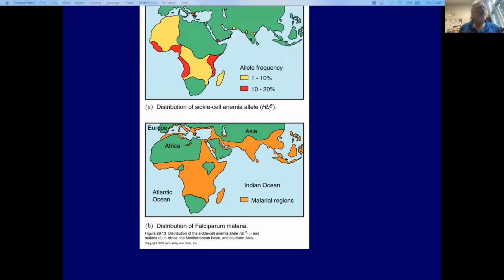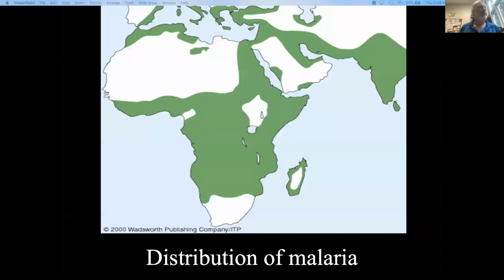map below it shows where you find malaria in the old world, mostly in wet regions because it's transmitted by mosquitoes, which need water to breed. And so we can see that there would be selection for it in Southern Asia as well. I don't know if these areas in India are due to gene flow from Africa or separate mutations. But anyways, so just another way to look at the distribution of malaria in the old world.